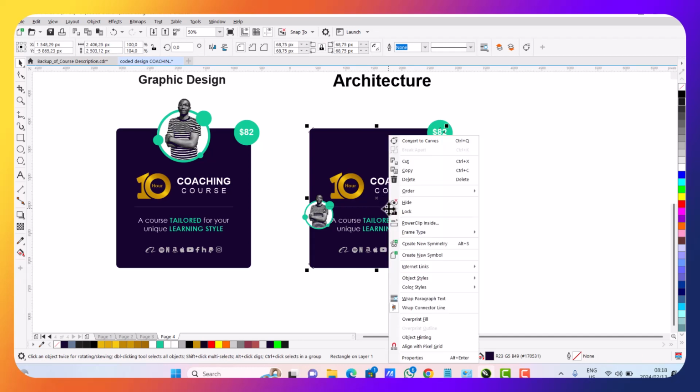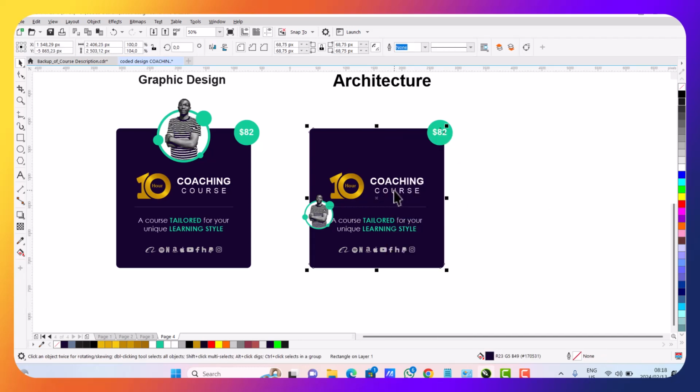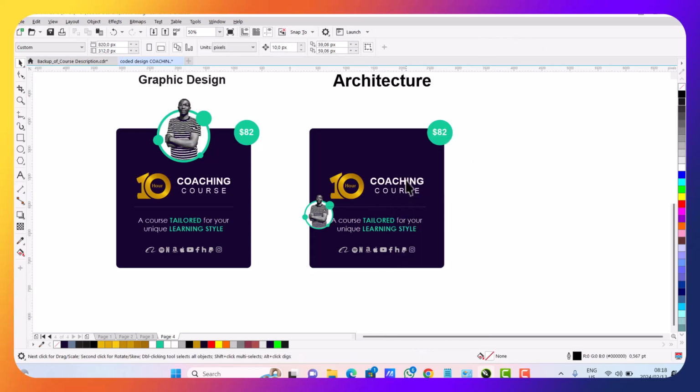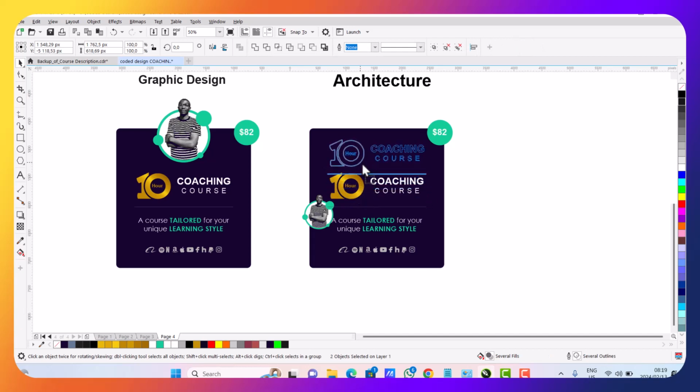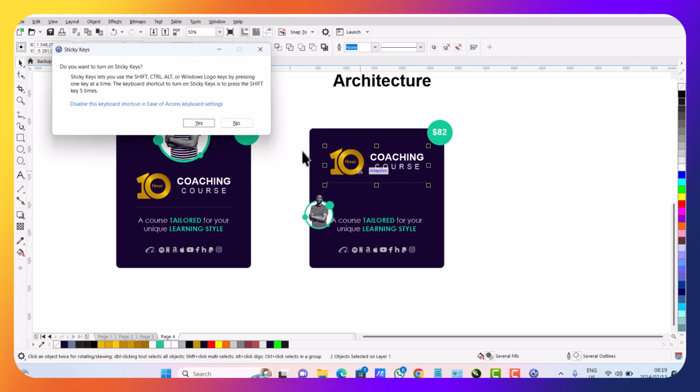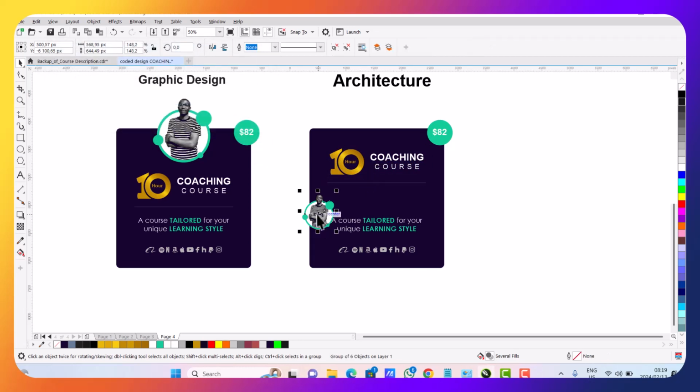Let me ungroup it. It looks like it's ungrouped. It might be arranged like this, and then it might be arranged like this.